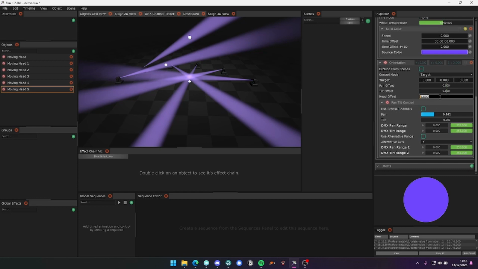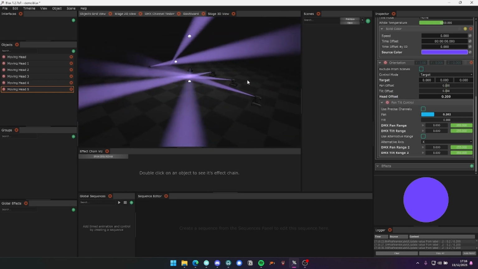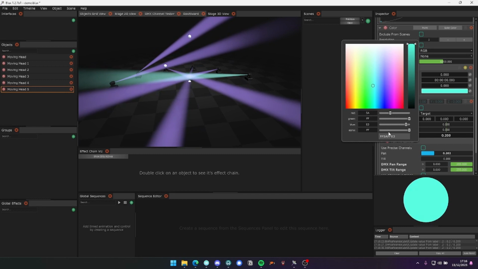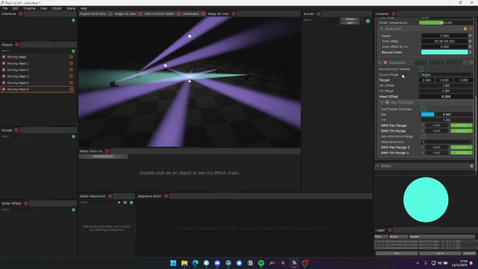So again, this is for the head offset. If you're not sure what it is, you can just go there, head distance to the base, to calculate target positioning. Another way of controlling it, if I get my last one, for example, let's put it in another color so you see it well. Here I'm in control mode target, but I can actually go in pan tilt, right? And in pan tilt, what I can do is directly control the pan and the tilt. So this is also a way, if you want to use it like this, you can definitely just use normal base channels, right?